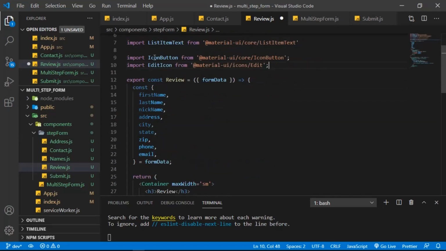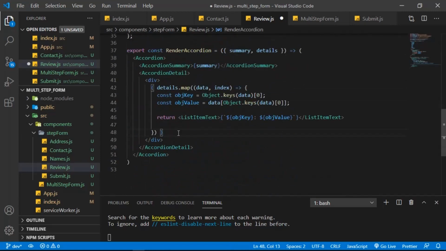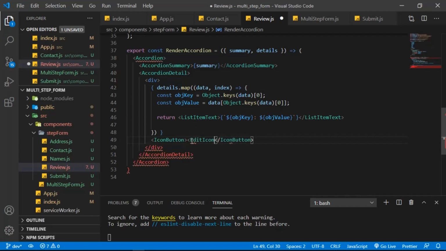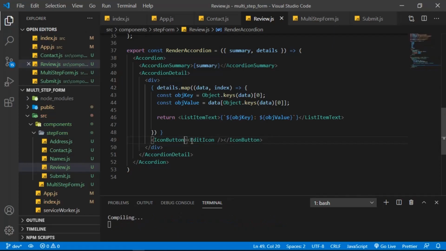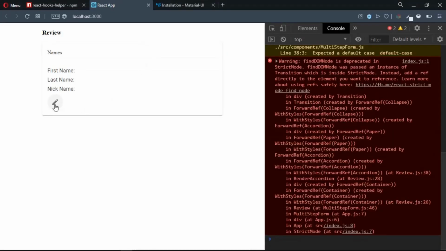Okay, so let's use the IconButton. We need to use it in here like so, and inside the IconButton I want to put the EditIcon like so. And when I save, let's see, now we have the icon.